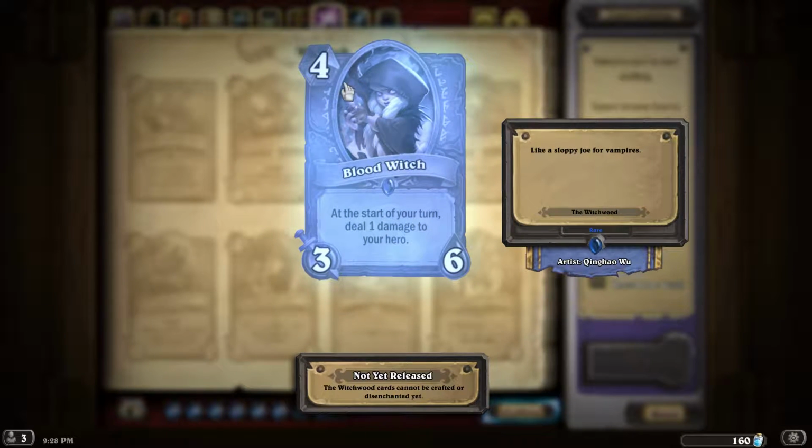Next we have a 4 mana, 3 attack, 6 health minion called the Blood Witch. At the start of your turn, deal 1 damage to your hero. Very typical type card for a warlock. Again, not a demon though, so it feels like you could make a demon deck and maybe get some cards that buff demons over playing cards that aren't labeled as anything.